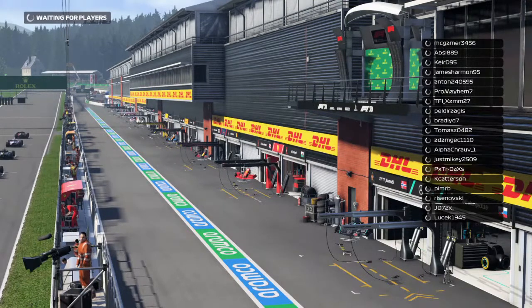And then Alpha Shroud, who unfortunately didn't make it to turn 2 last time out, is starting P19 down at the back of the grid. Only 19 drivers here for the sprint race. I always get those two mixed up. I have absolutely no idea how.